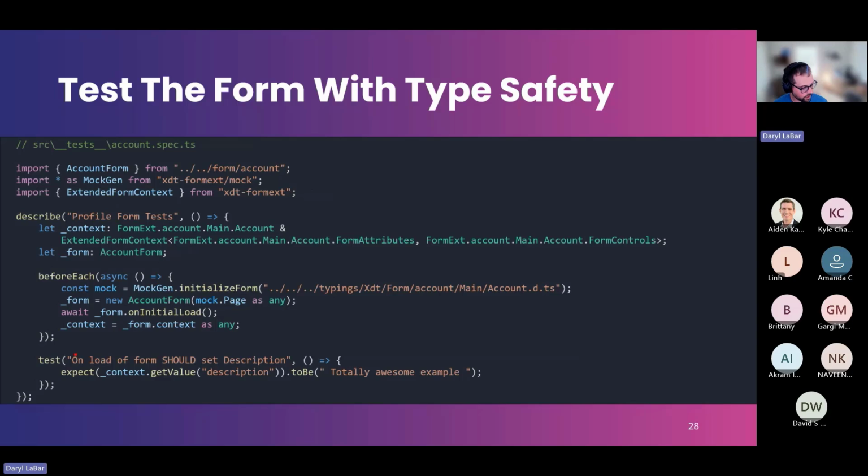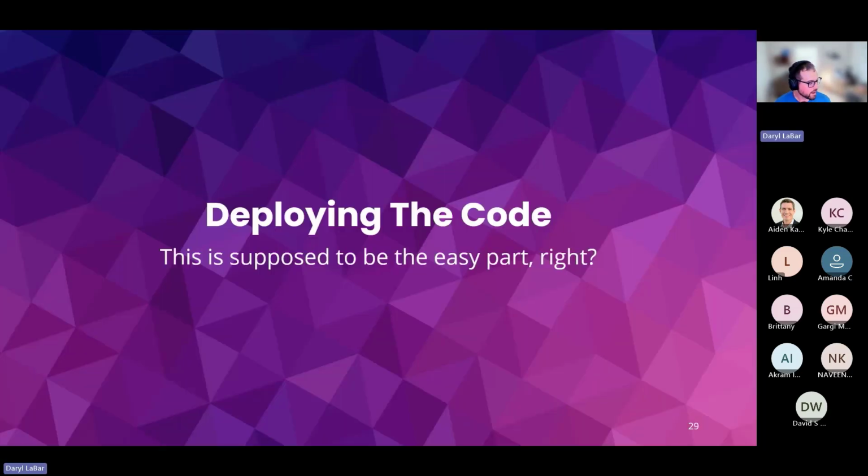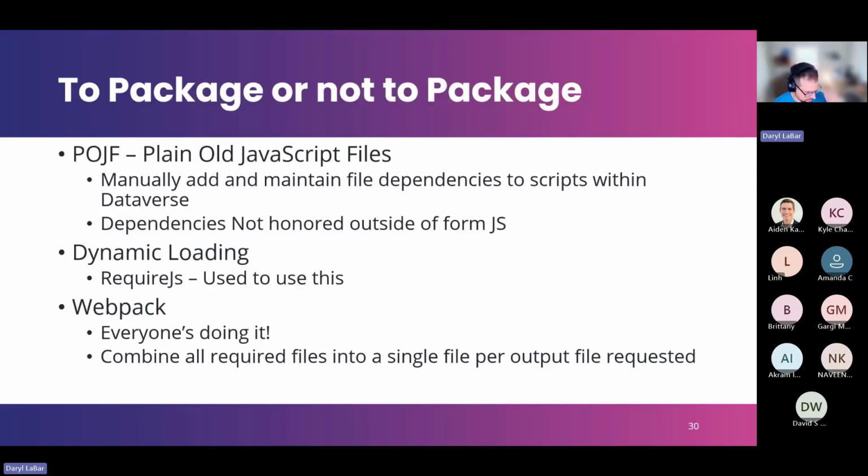And finally, at the end here, we have our actual test. So on load of the form should set the description to totally awesome example. So that was the thing. Again, this is all IntelliSense here of, hey, get value. Normally, underneath the covers, it's going .getAttribute value, .getAttribute.getValue. But again, the helper method here just says, hey, context get value, and returns that value for it and compares it to see, hey, does it equal or not equal? So that's just a simple test to be able to validate the attribute. And again, you can put whatever logic you need to in there as well. So okay, so that's the test itself.